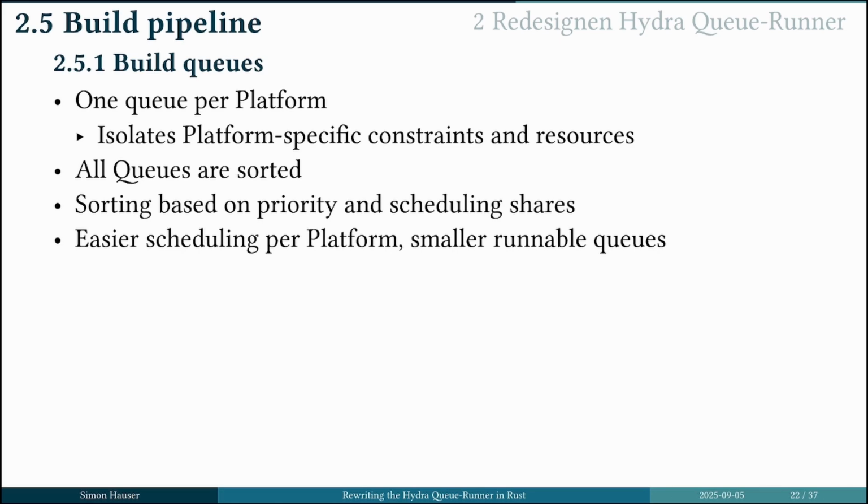We isolated the build platforms into multiple queues, and these queues are now also sorted in a similar way, based on the priorities. For example, if you want to build a job, it gets a new priority. The priority will then be the local time, the current time, and the scheduling shares of the job set. This generally gives us better scheduling per platform and smaller runnable queues.